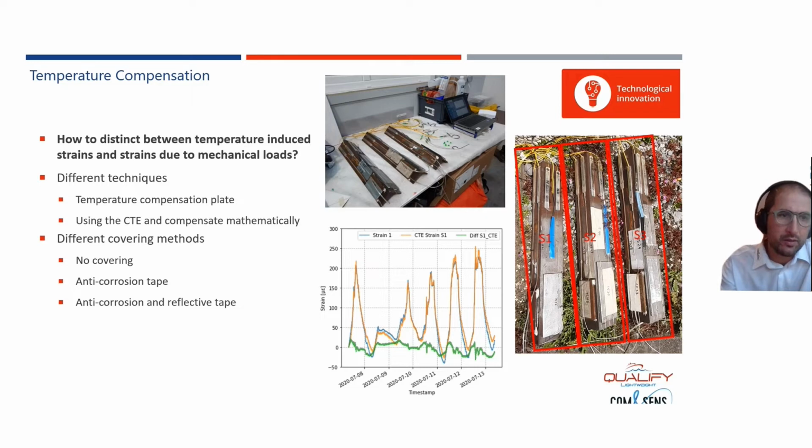As an example, there is a curve given here where we used these samples. So we installed an optical fiber on a steel L profile. We used temperature compensation plates, but also temperature measurement. And what we did here was we compensated the strain of the L profile with the strain predicted by the temperature sensor. And then we get the absolute measurement.